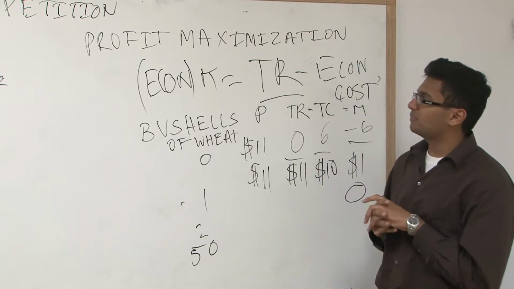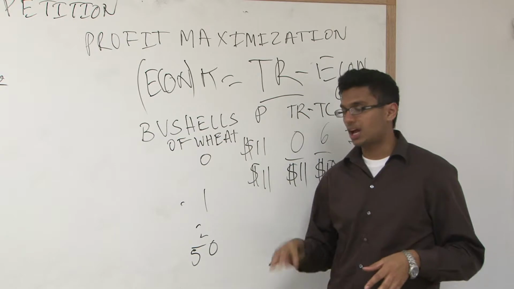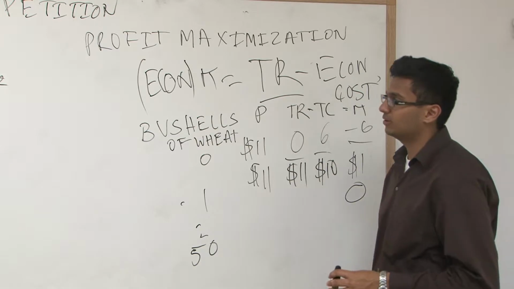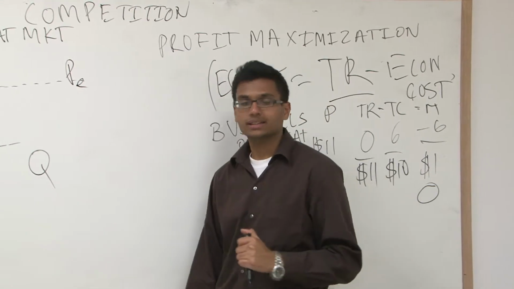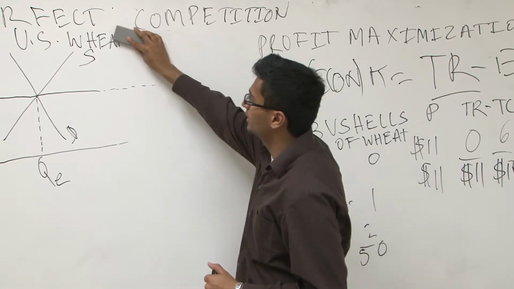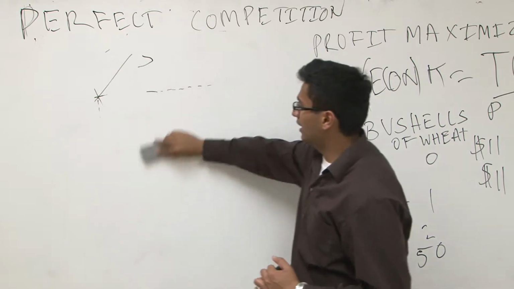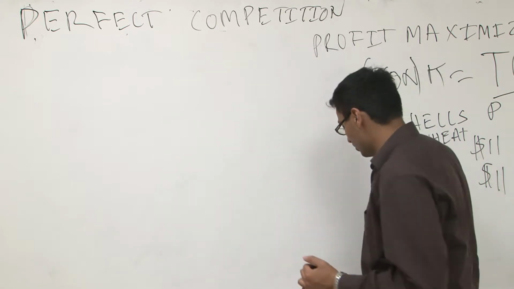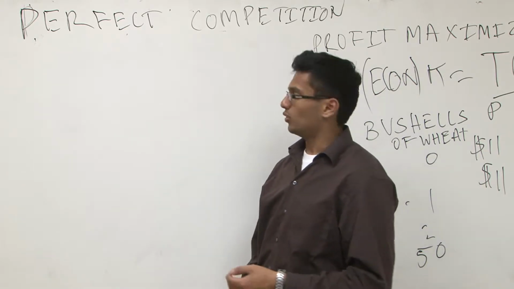The neater way to do profit maximization is using a golden rule in microeconomics. And this golden rule, I hope everyone understands it because it's really, really important. I'm going to go over here, erase that graph, and tell you about this rule that makes profit maximization problems in perfect competition really easy, okay? So what is this golden rule we're all talking about? If anything you need to know, just know this. It's really important for perfect competition. The golden rule is the following.